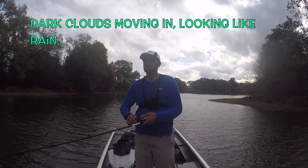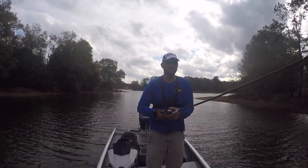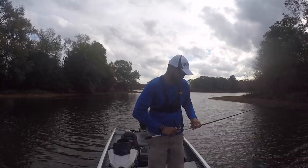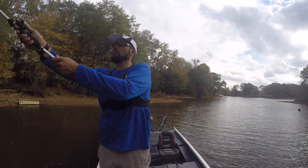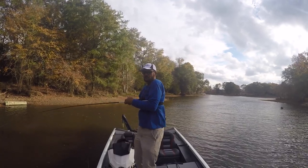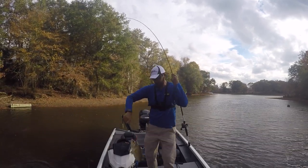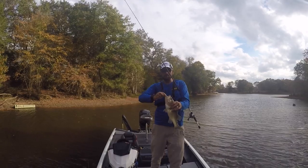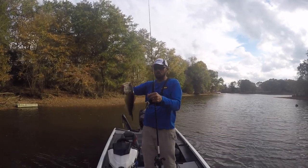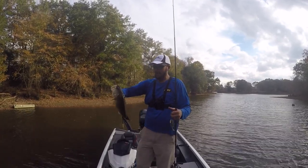As I ease back into this flat, there's a creek channel that winds around with a lot of shallow water — I can see the bottom of some of these sections — so I'm going to go ahead and pick up the swim jig and fan cast this area. There's one — got him on the swim jig! Yes, look at that, these fish are thick, they've been feeding up big time. Just throwing into the very back of this little creek and swimming that jig with a Rage Swimmer swimbait on the back. You just know there's some feeders back there. Nice quality fish.